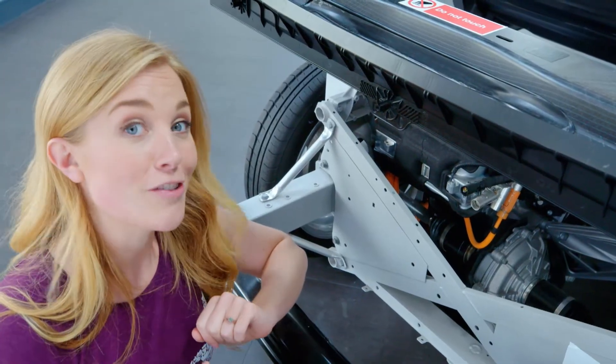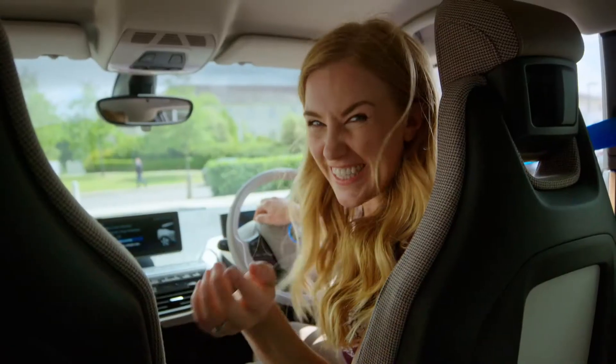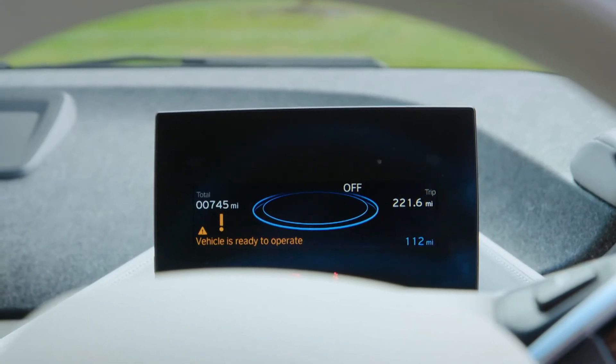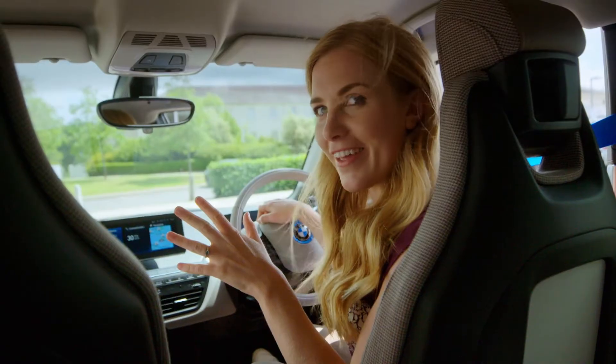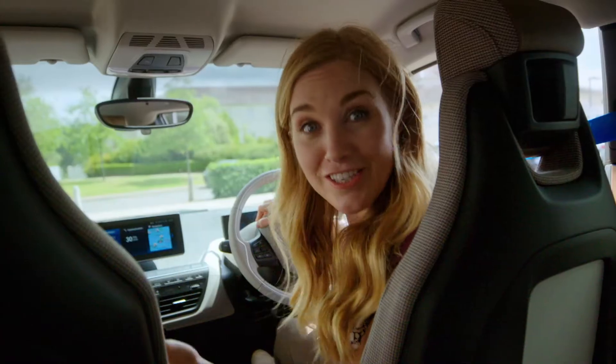I think it's time we took an electric car for a drive. Let's switch on the electric car and see if we can hear anything. There was a little beep to tell us the car had switched on. But now — nothing, silence. That's because the electric car doesn't have an engine; instead it has an electric motor, and the electric motor doesn't make any noise. And because it doesn't burn fuel, which makes fumes, it doesn't create any pollution.